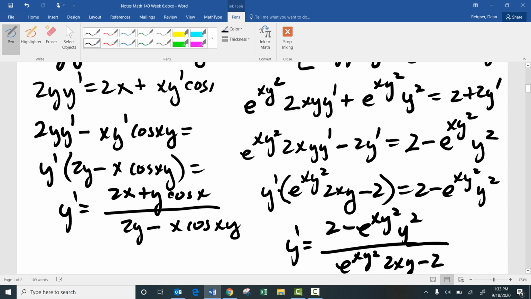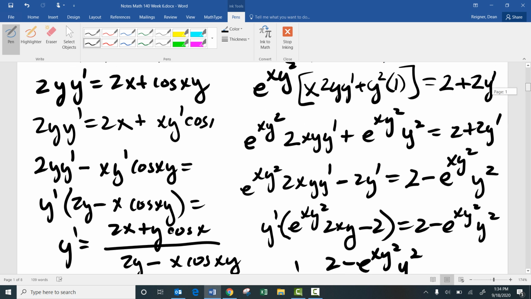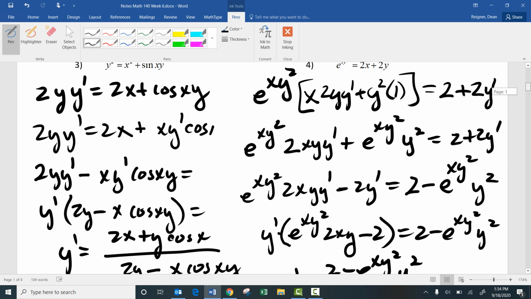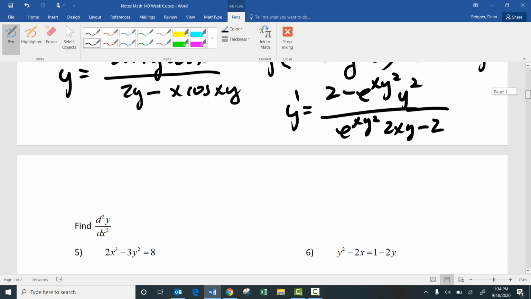So it's just a lot of writing once you get the first step. The first step is the most difficult. So when you do these problems, make sure you check over the first step to make sure you have that right. Obviously, everything else will be wrong if you don't. All right, let's go down.